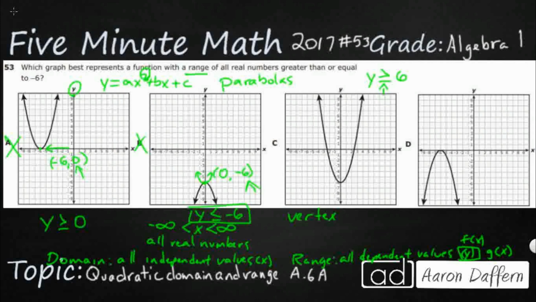C. Well, that's exactly what we were just looking for. Look, we've got a vertex of 0, -6, and it's moving up. So we have our values of y greater than or equal to -6. That looks good. Let's double check once again, this goes over here to -6, but that's not what we're looking for. It's really just -6, 0, so it's got a y value of 0. So this is like the opposite of A. It's going to be less than or equal to 0, because 0 is your vertex there, and it just moves down from there. So our answer here is C.